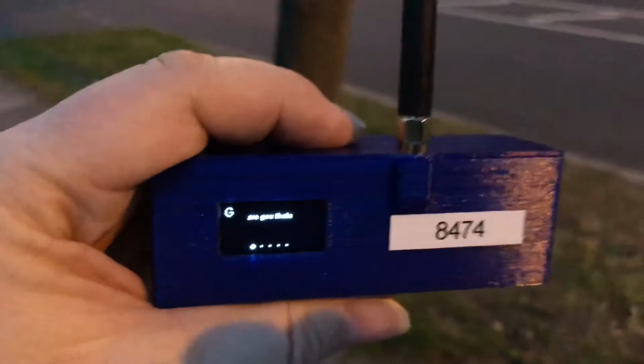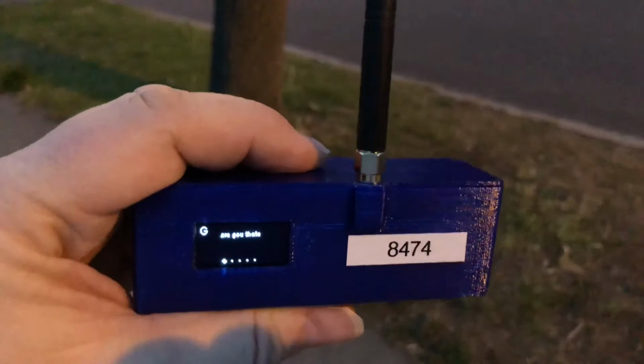It wouldn't surprise me if that was the limit, but actually it was just a thought. This is probably not the best place to be, because it's probably a radio system here somewhere for the bus information. But we'll soon see if it gets picked up. But maybe that is the limit. It's certainly a good mile or so, and I'm only using a little rubber ducky antenna here, so that's good, because when the repeater goes up, it's going to be on top of that building we passed earlier.